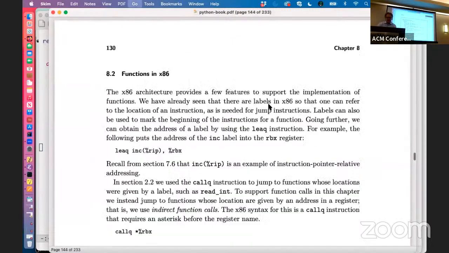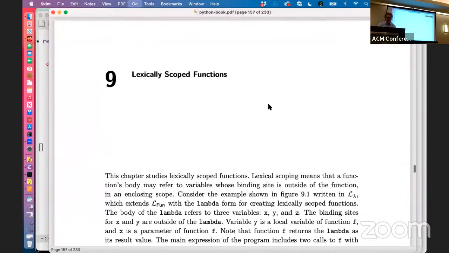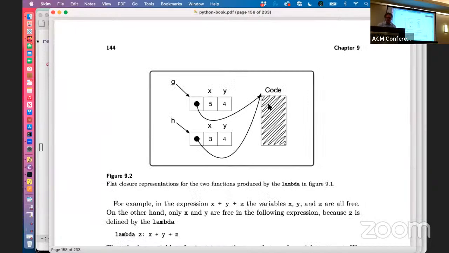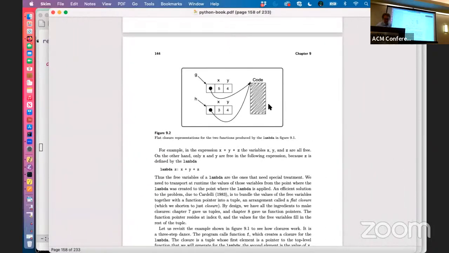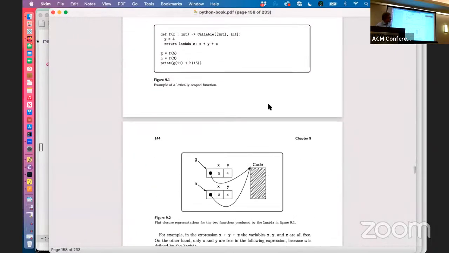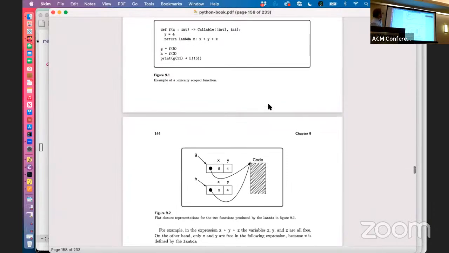And then we get Lambdas. Let's jump into Lambdas here. So here's a good picture of what a Lambda looks like, and here's the code. Can you read that, or should I make it bigger?